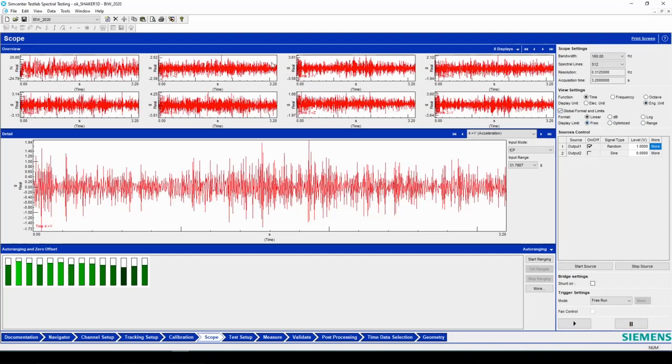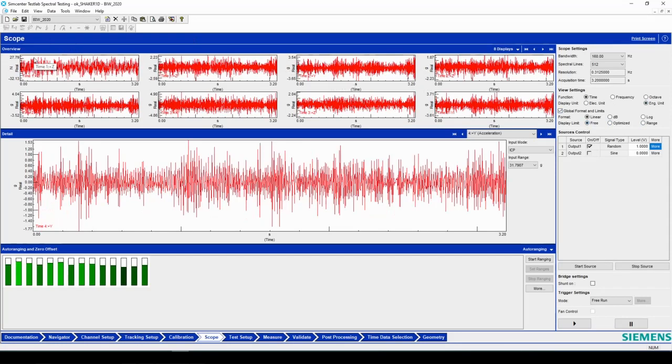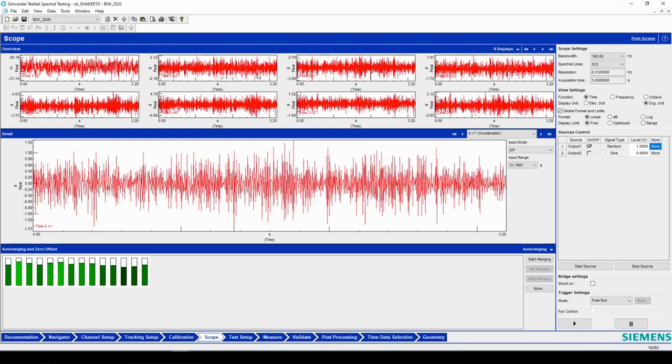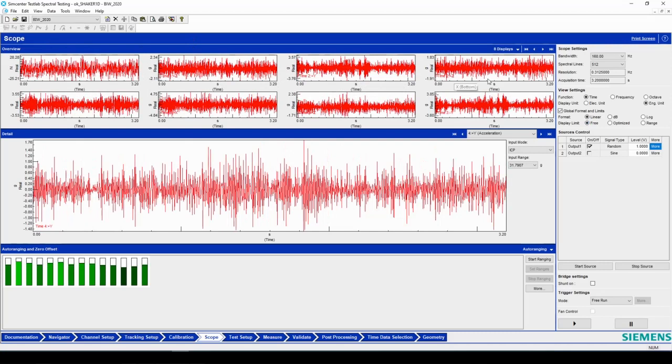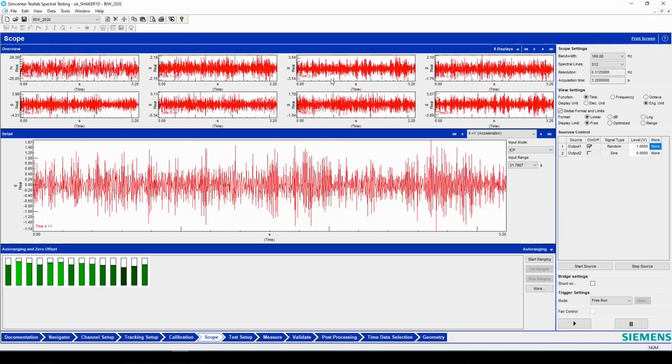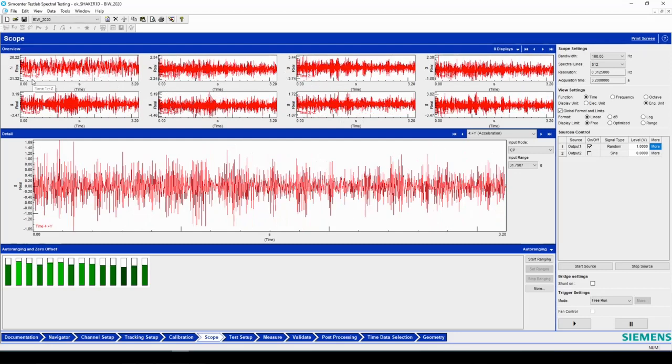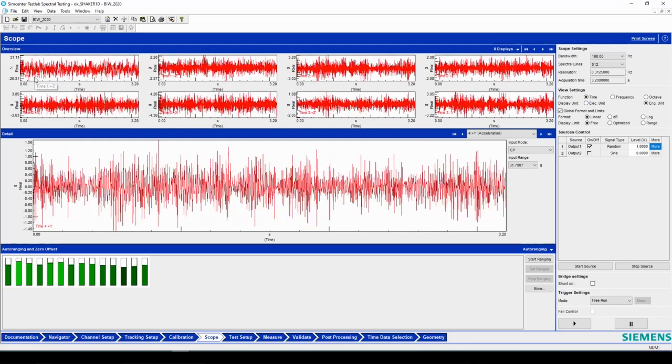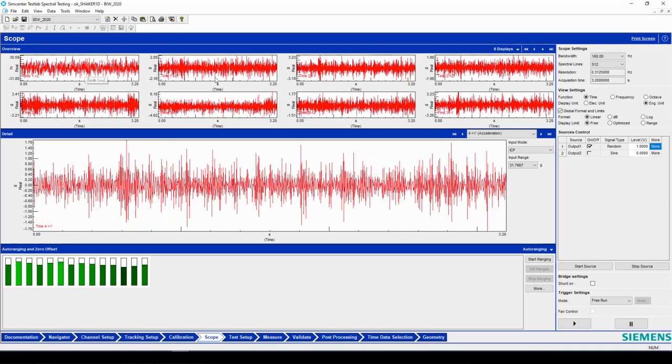Okay. Here in the overview panel, there are several displays where you can see what's going on in your input. So we have these two, I don't know if you can see the point 1. So this is our impedance head.